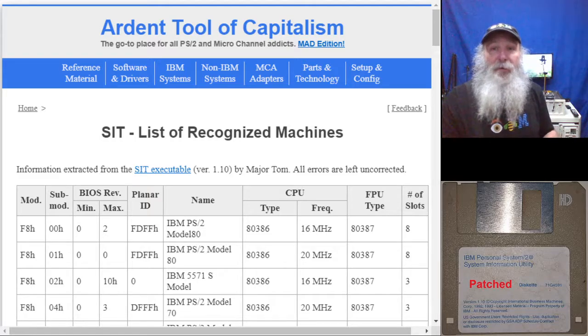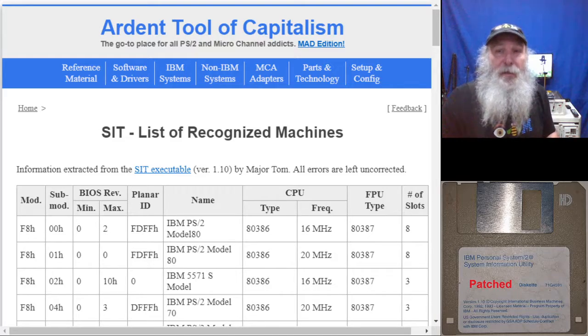And that was where we were encountering the issues, is that my machine was throwing out a different planar ID. And if that's going to happen tonight, I'll be able to react to it, and I'll show how that is. Major Tom did give me a little bit of input on things that we tried. And this video is not all the way done. There's bound to be a little bit of follow-up that I do later on to finish this up. But this is as much as we can go through.